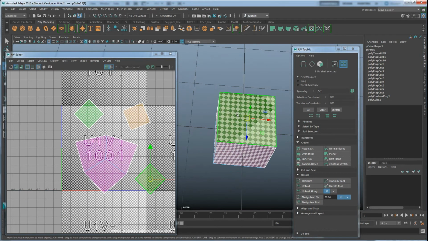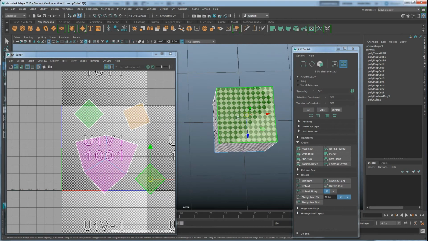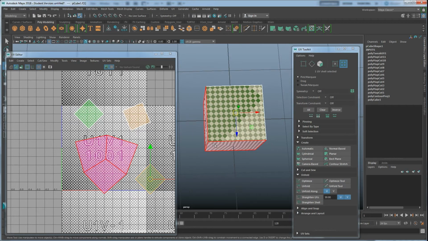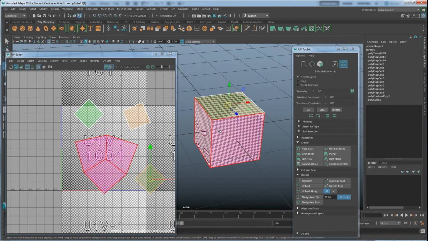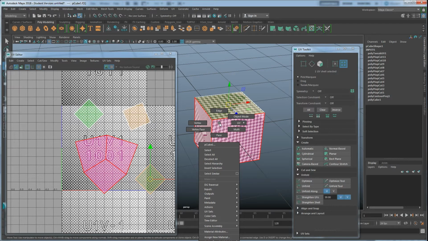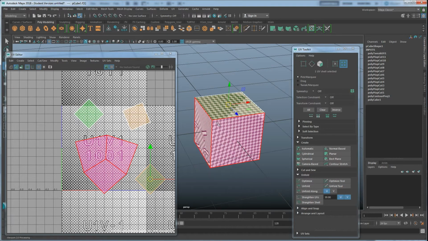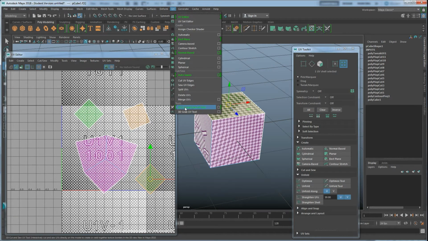You may notice also that they are squares, but the piece is turned at a diagonal angle, and because it's at a diagonal angle, what you're seeing are the diagonal edges right here. There are other ways to adjust that, which I'll get to in a little bit, but let me finish cutting this piece real quick. I could do it manually, going to edge mode and cutting, or I can switch back out to the 3D cut and sew tool.